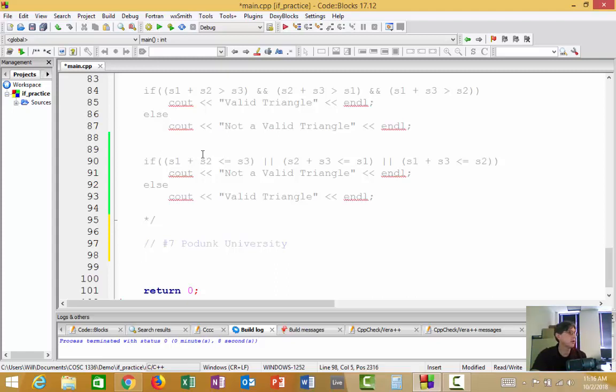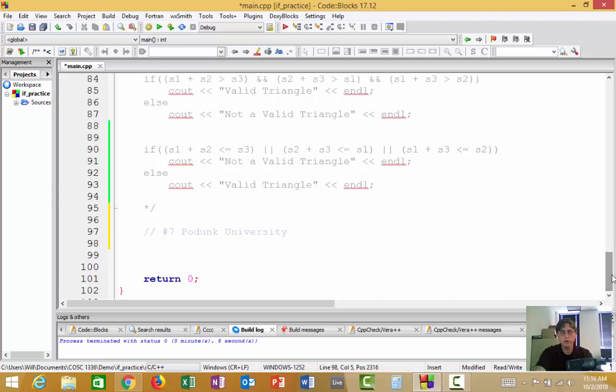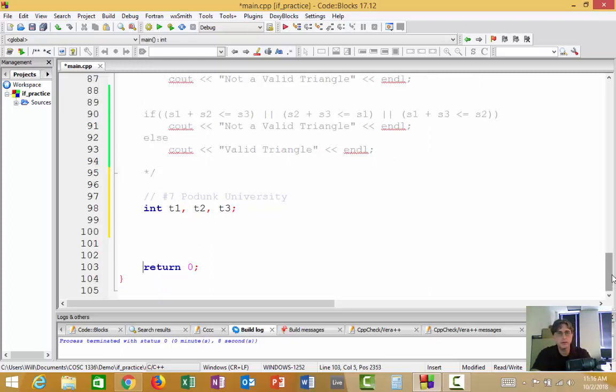So when it says a letter grade is assigned, that implies to me that we have a variable that we're assigning that to. So we need some variables here. Let's declare some variables. We'll just make them integer test scores, T1, T2, and T3, like that. And a character variable to assign a letter to.